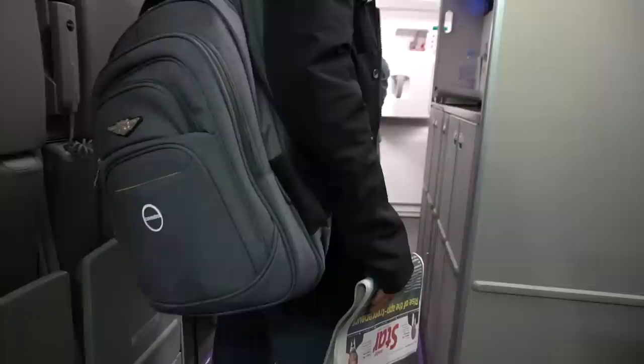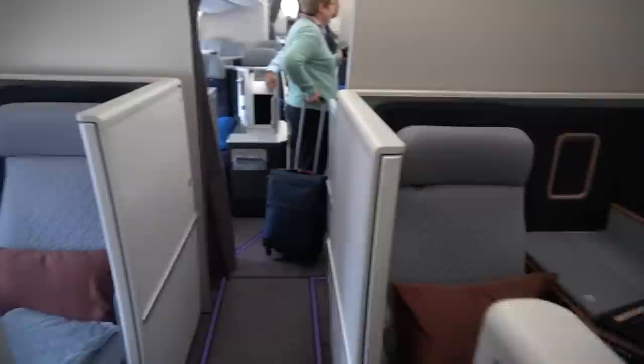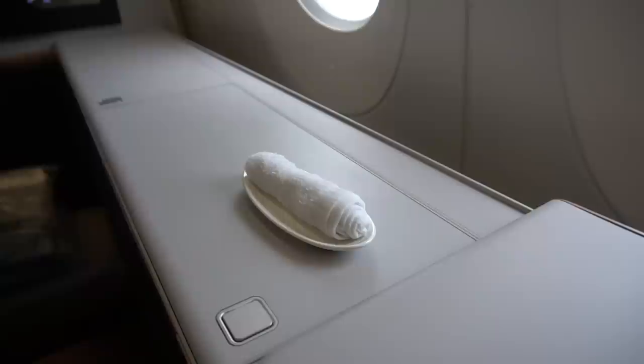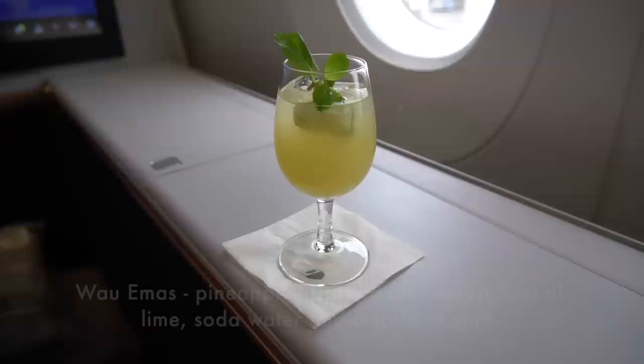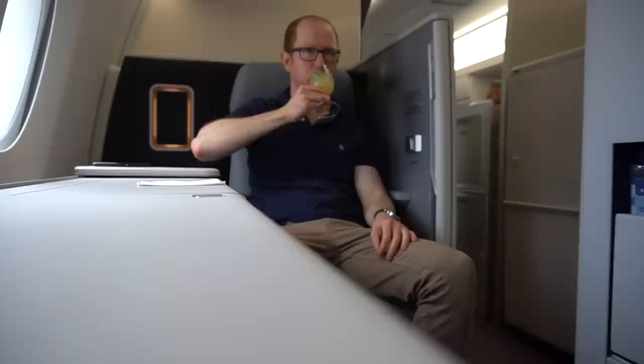The gate was opened and I headed on board. Unlike most airlines who haven't installed first class on the A350, Malaysian have a small four-seat cabin in a one-to-one layout. The middle two seats are best for couples and the window seats are best if you're traveling alone. That reason, and because I wanted a view out the window, was why I selected seat 1K. A hot or cold towel was brought around and a welcoming drink, which was a Wow Emma's — which I'm sure I've mispronounced. No champagne was offered and I suspect this was due to taxes, which seemed a little tight for first class.